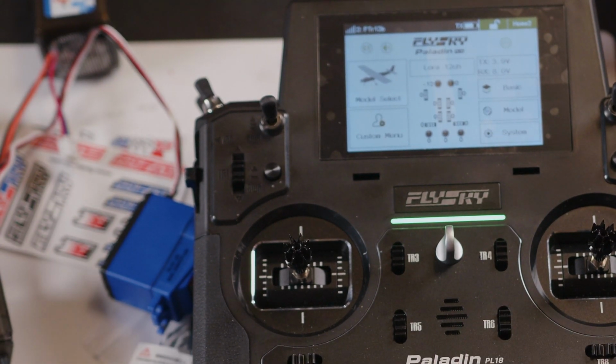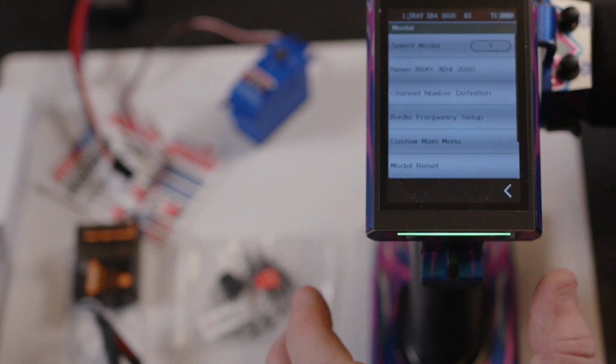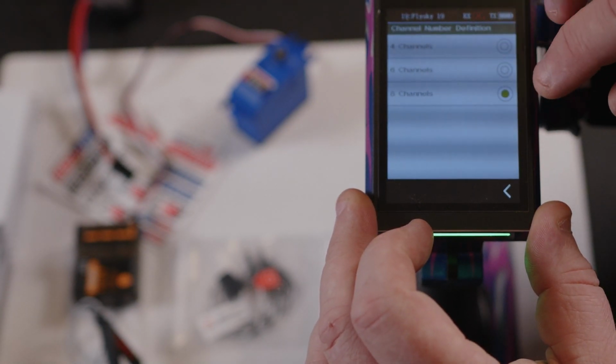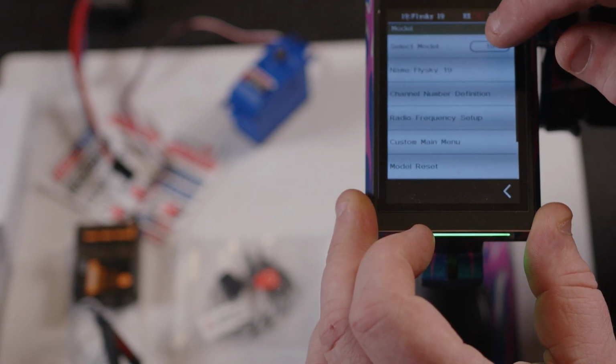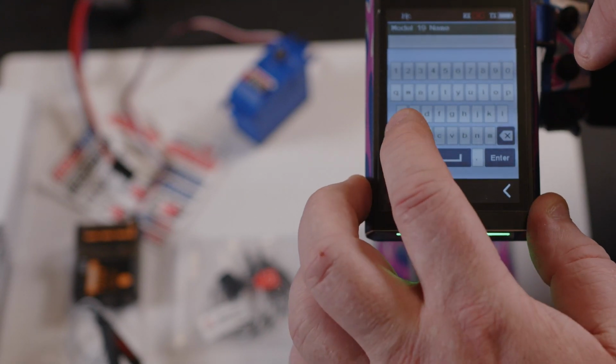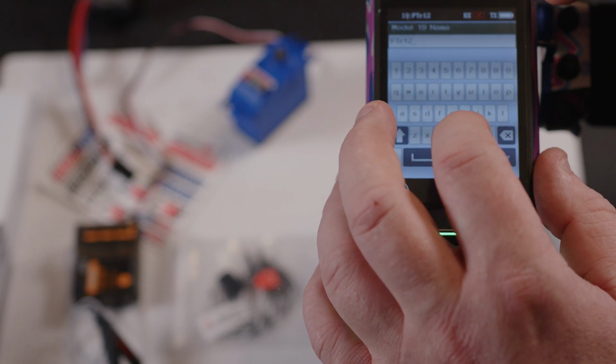But let's see if it'll work with an NB4 or a Noble Pro. So this is the NB4 running 2.0.10.1. So let's find an empty channel if I've got one on here that I haven't been messing around with. That'll do. So we've got this channel number definition. We've got a maximum of 8. So let's quickly name this. Harder than it looks, looking across the camera.